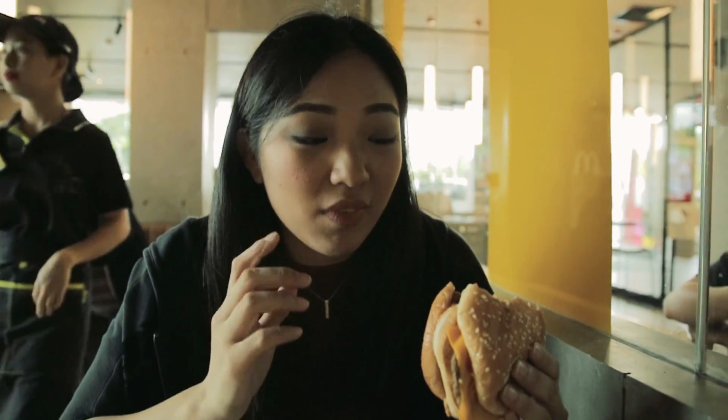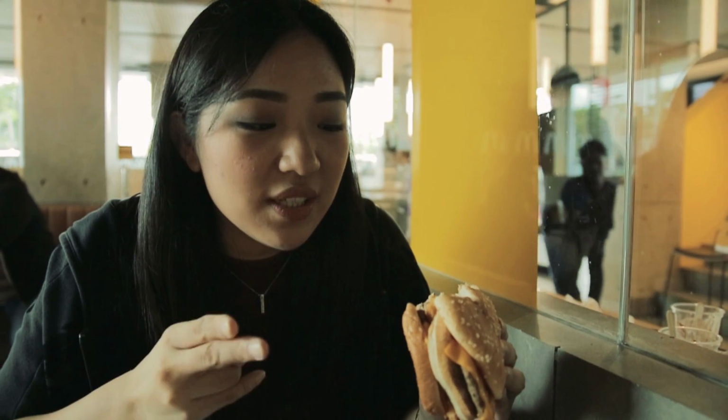Okay naman siya. Madami. For sure nakakabusog to. Kasi isang kagat ko pa lang, parang madami na agad. Kung anong nalasahan yung chicken, siguro kasi medyo malaki yung chicken niya. Pero, dalawa din yata yung cheese niya sa loob. So, mas nalasahan ko rin yung cheese. Masarap siya, in fairness naman. Sulit dun sa 260 binayad.